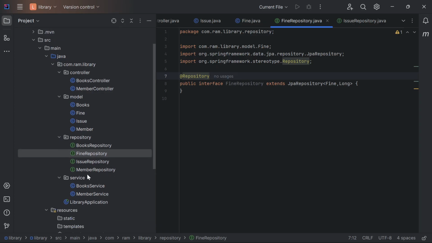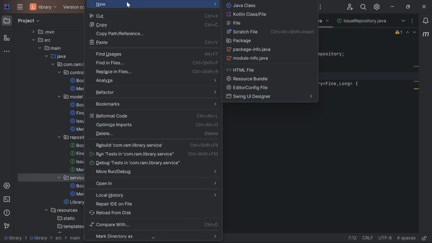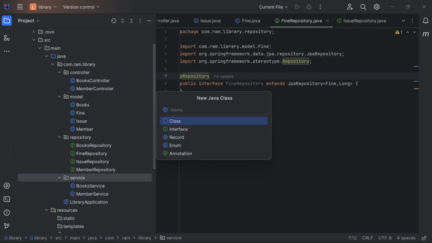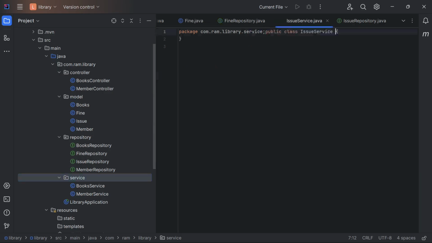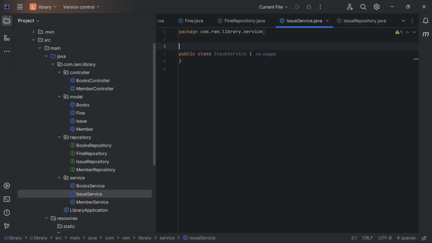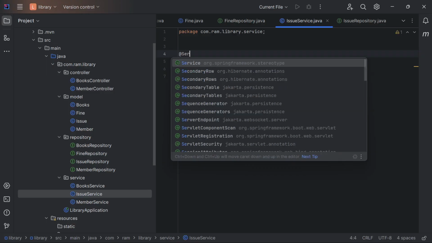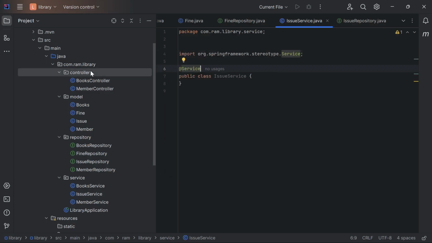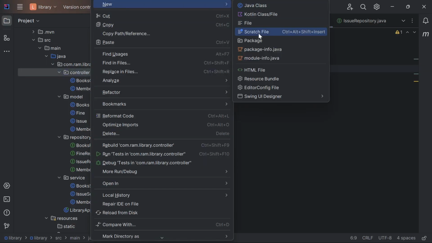So here we are going to create an issue service first, and we give the annotation @Service, and we are going to create an issue controller.